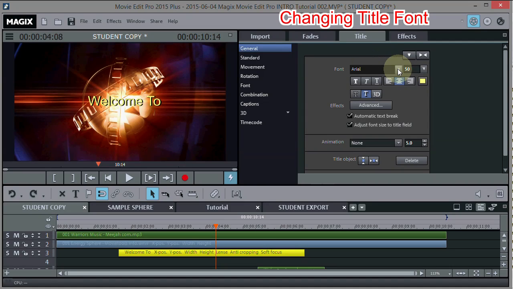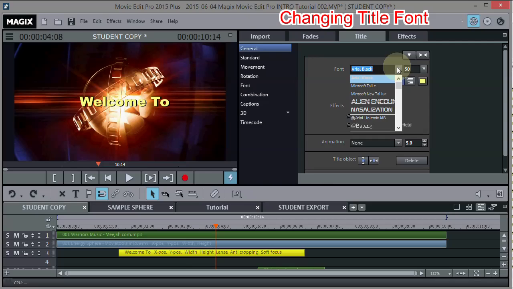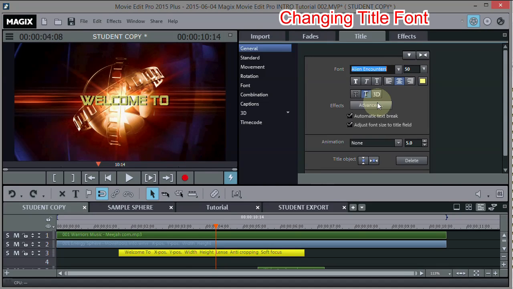Another thing we can do is pick a different font. Like here's Arial Black. See how much bigger that gets? So we can make it a little bolder that way. And you can pick different ones, like if you wanted an alien look to it. Hey, I kind of like that. But you can choose whatever you want. There's another one. Hey, let's pick that one. That looks cool. That looks kind of techy. So if we pick that one, what is that called? Nasalization? That's pretty good. Anyway, we'll stick with that one.